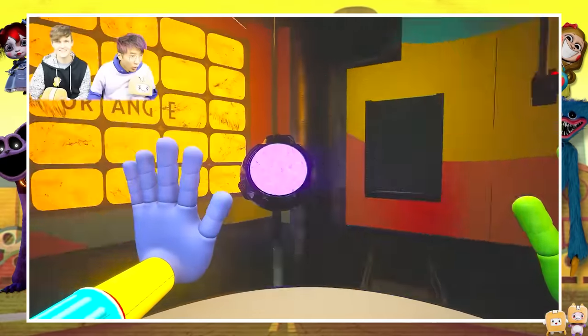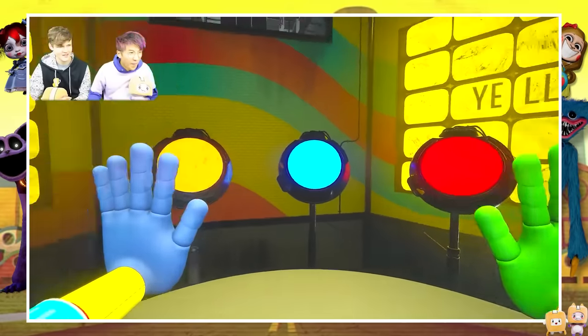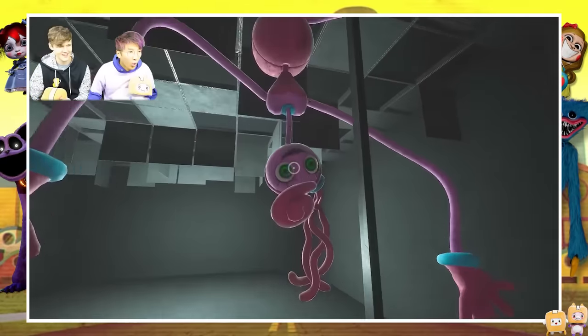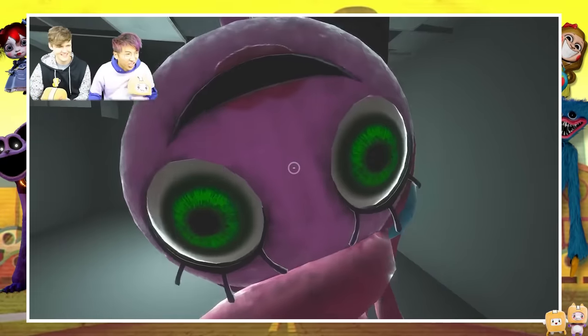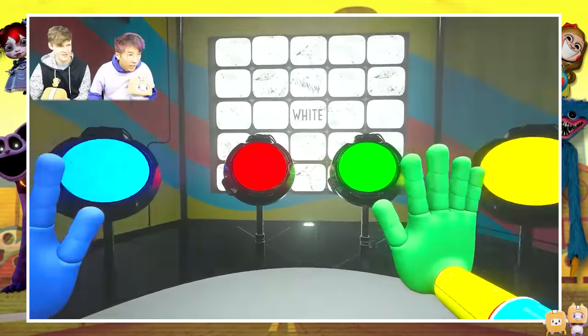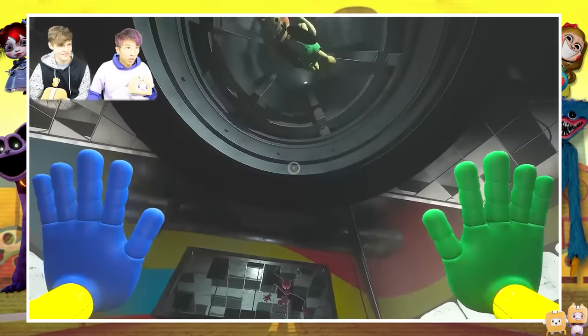We got it. Orange. Orange, yellow. Go away, mommy. She's watching us. Ew. She's so evil. Okay, what was it? Oh, green. Orange, yellow, white. You trolling. Orange, yellow, white. No, that wasn't.